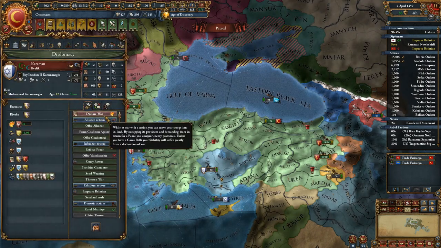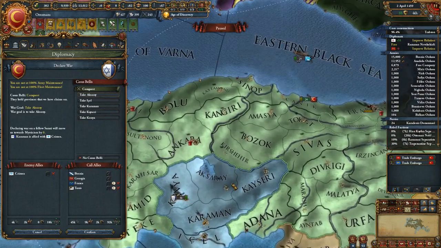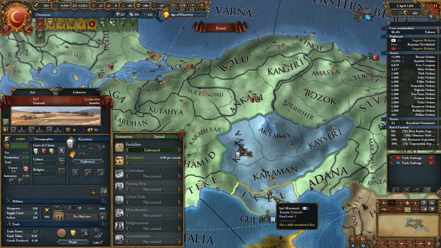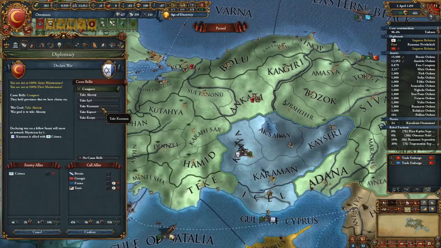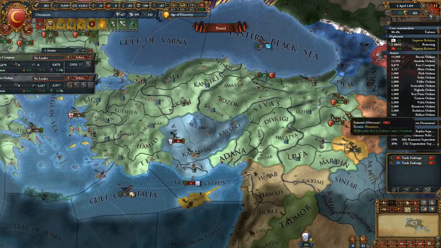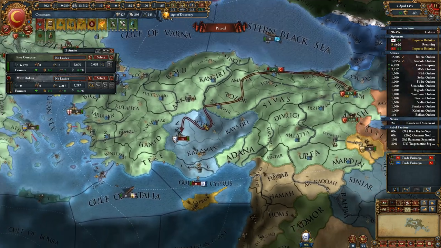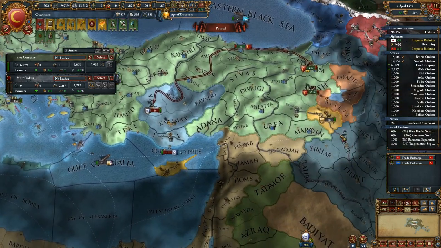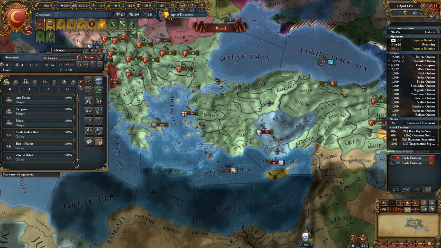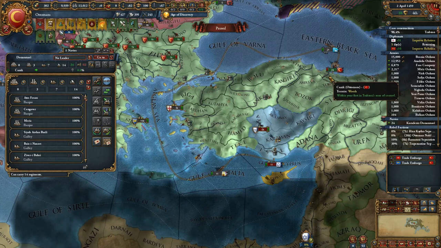Before I forget, we need to attack Karaman so Crimea doesn't come in. I don't know if it matters which province I ask for. Probably Karaman itself. That would probably make sense. Where is... right here. Should be it. Yeah, perfect. Let's come down here. And we can move these guys down here as well. Where's my fleet? Right there. So let's go ahead and do that.